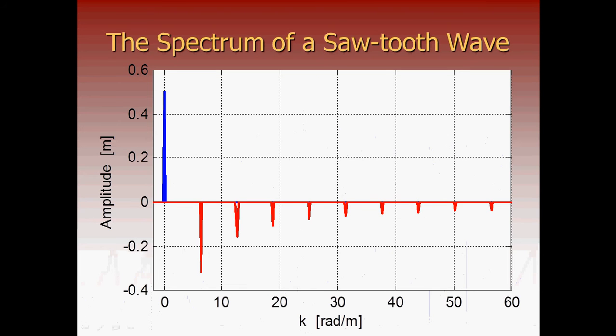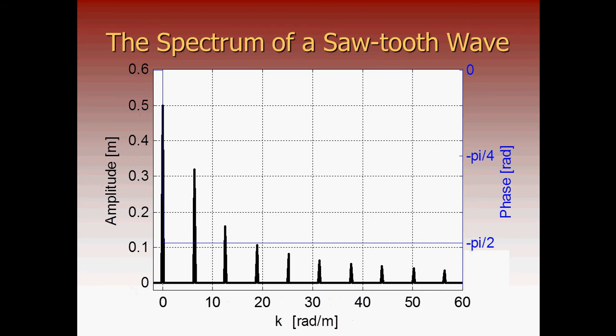So, for example, I can plot a spectrum. For a spectrum of this function right here, I can plot the amplitude of the cosine in the blue and the sine in the red. And you see I have discrete frequencies, and I have different amplitudes at those different frequencies. Another way of drawing the spectrum of a sine wave is combining the sine and cosine. So I combine them in quadrature, so I find kind of like a total amplitude.